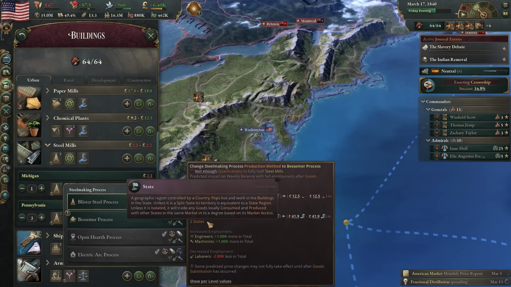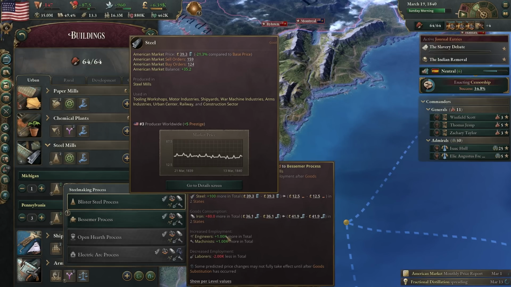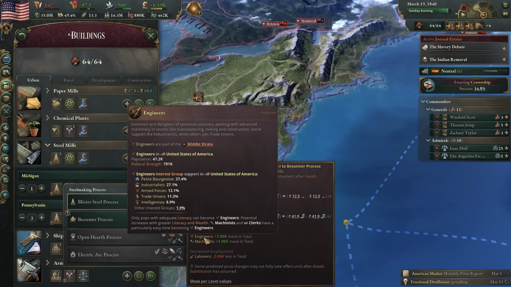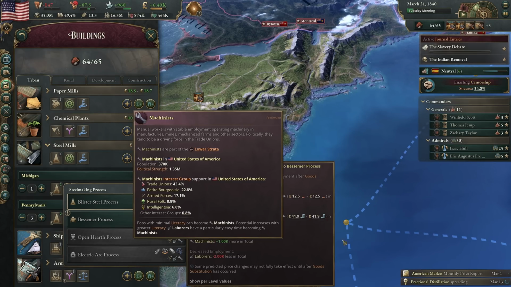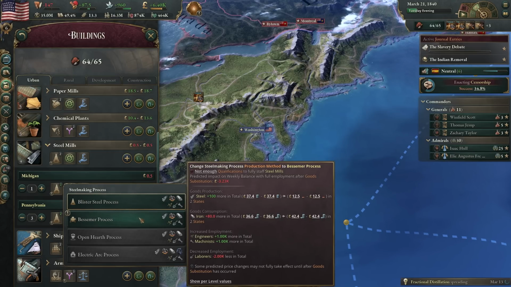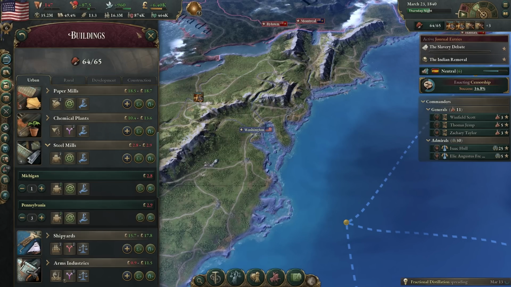We have an iron surplus of 100, and this one gives me a 100 steel output. And steel means tools later down the road. Also, we get increased employment for engineers and mechanists, and these are very good for trade unions and bourgeoisie, so they will especially boost the trade unions. Laborers are getting decreased, and this will not be very good for the rural folk. So this is also something we should consider in the future.